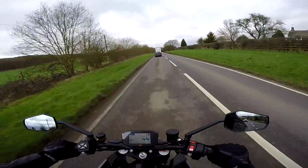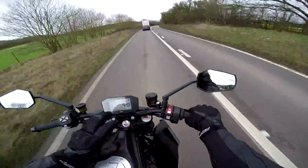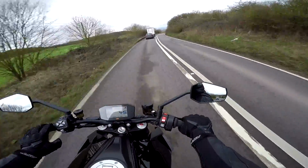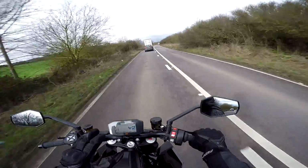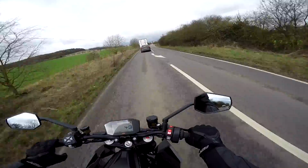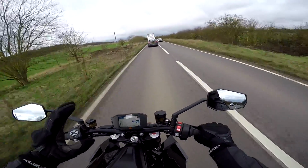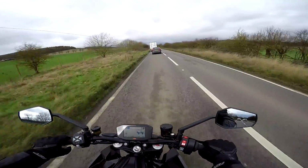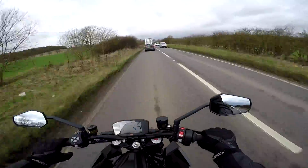So just while I'm stuck behind yet another white van, just a chance to have a look at some of these controls. I think KTM have done a really good job of improving the controls on this bike this year. They're laid out pretty logically. This has the keyless start, which is quite interesting over this side. I've obviously got the keyless fob in my pocket. I'm always a bit unsure about keyless ignition, whether it's a solution that really didn't have a problem. But anyway, it's got keyless start on this particular machine.